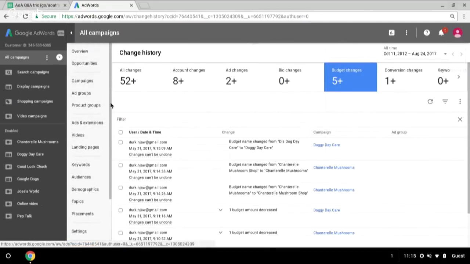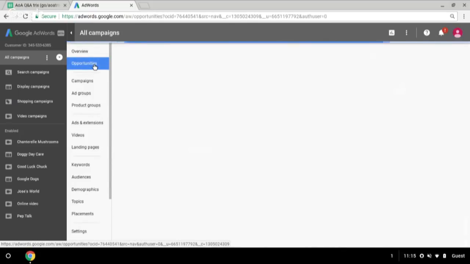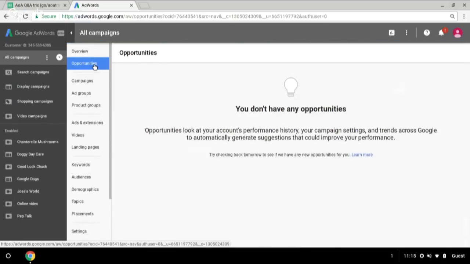One other page that I want to call out here is the opportunities page. So the opportunities page was previously a top-line tab as well. In this case, we don't have any opportunities in the account because we're not currently running advertisements. But the opportunities that you'll see here are being surfaced through a series of intelligent logic to help you drive better campaign performance. Everything from keyword suggestions to certain types of extensions that you don't have on your ads or campaigns today. And we'll talk later about how these opportunities also are rolled up into manager accounts in the new AdWords experience. So those are the two basic menus that you'll want to interact with inside of the new AdWords experience.